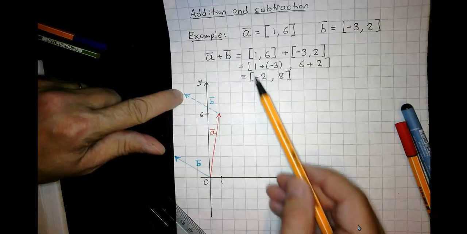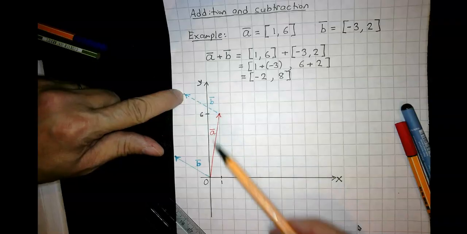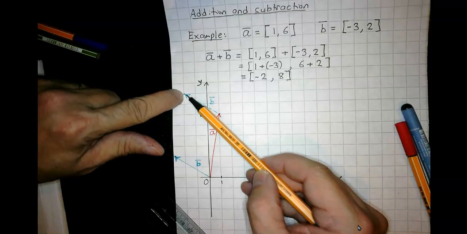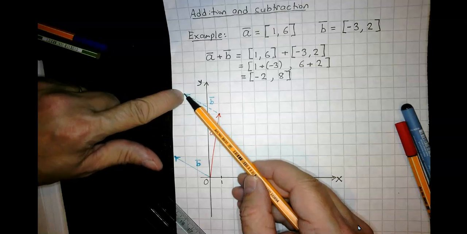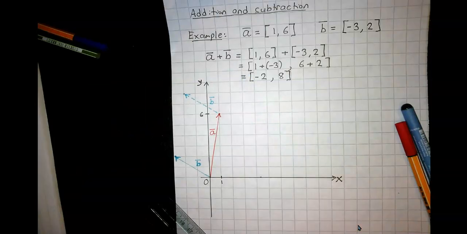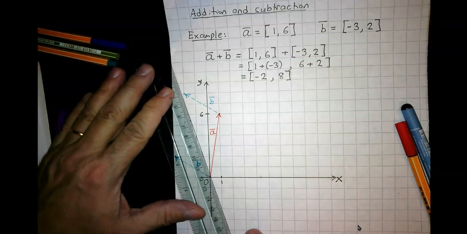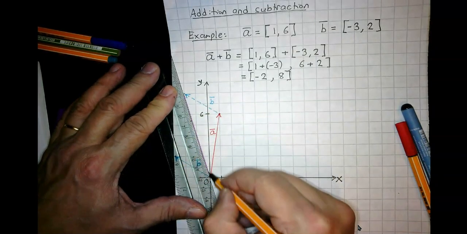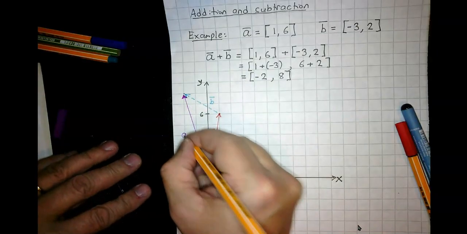So that means that when we are adding these vectors together, when we move along the A and then move along the B, we will end up at the same point, that is the end of the vector A plus B. So this sum vector here is, I will use this color. Sorry about my picture, I didn't see where it ended. So this vector equals A plus B.